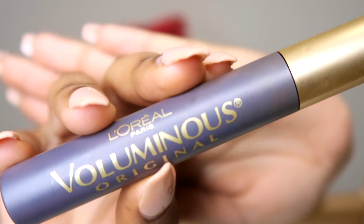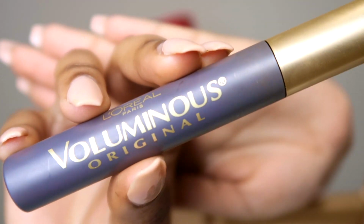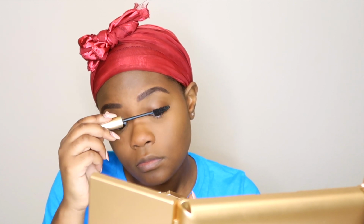So moving on from the brows, we have mascara. Honestly, no look is complete without mascara, and I am just going to be applying this to the top and bottom lashes just to really open up the eyes, since I'm not using any eyeshadow or eyeliner or anything like that.